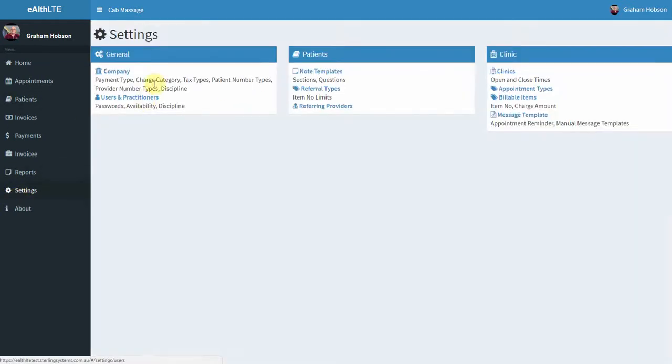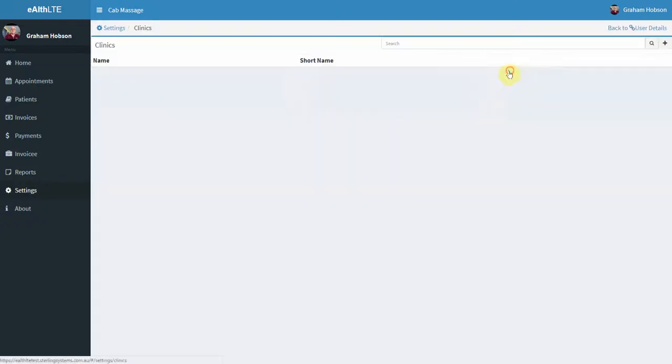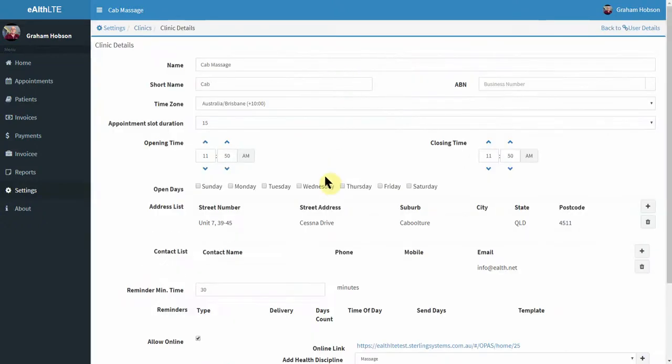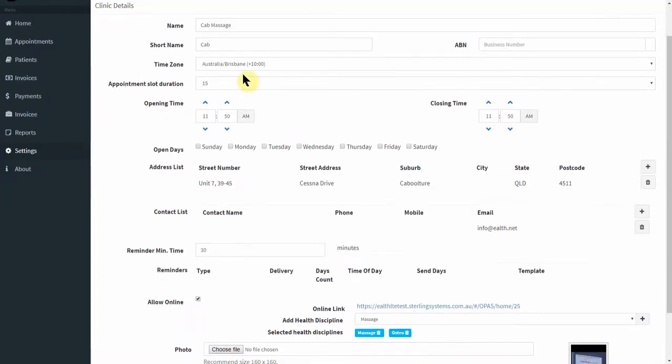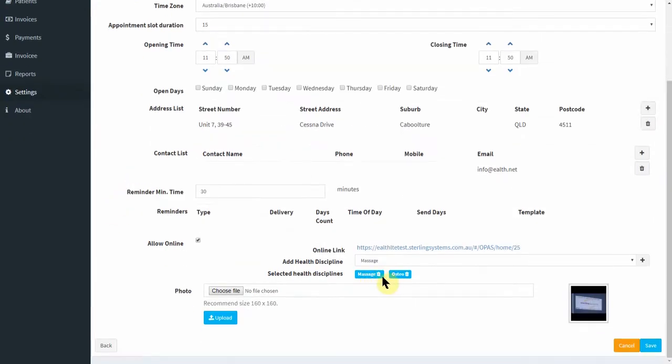There are other settings on the clinic: the opening and closing times, what days we're open, where it is, time zone, those sort of appointment slot duration. So you can set these to whatever you like. The health disciplines, a file for the clinic.